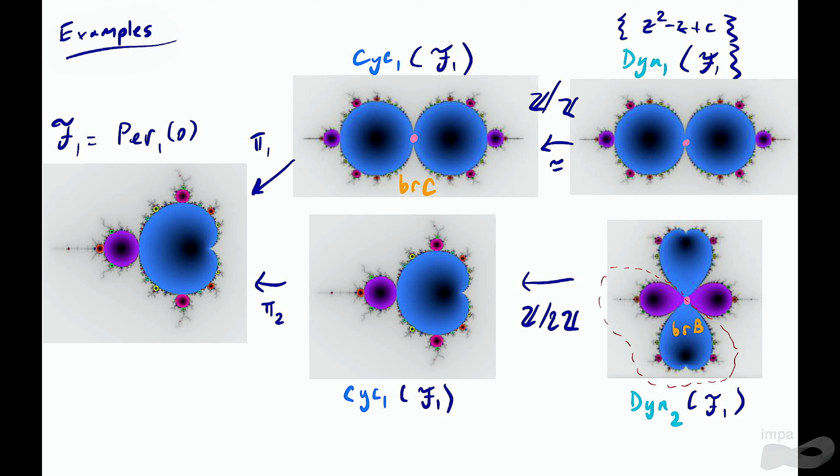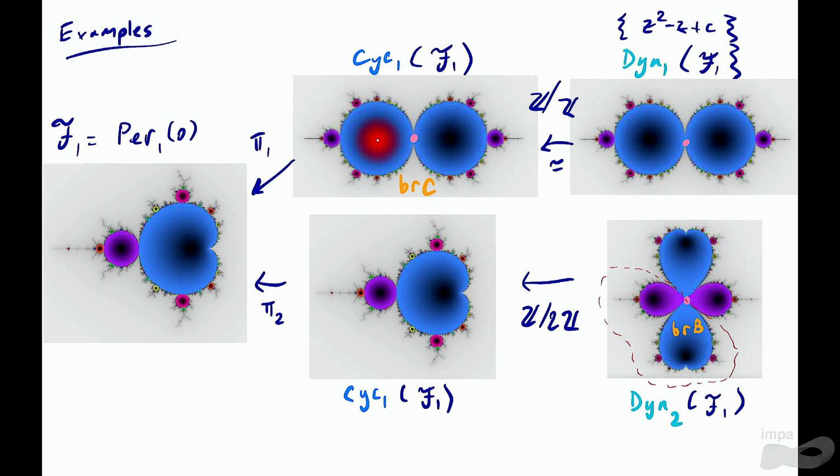So when we look at these pictures, what's happening is that we have our base curve down here. And to get the marked cycle curve, this would be for p equals 1. And p equals 1 just means a fixed point. So this means we're marking two of our fixed points. For a polynomial, we have two bounded fixed points. And the cusp that happens at the root of the main cardioid happens when we cannot disambiguate the two different fixed points because they hit the same parabolic fixed point in the dynamical plane right there. But we record this in the marked cycle curve.